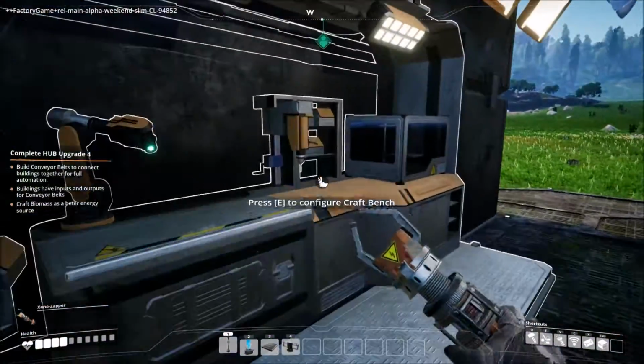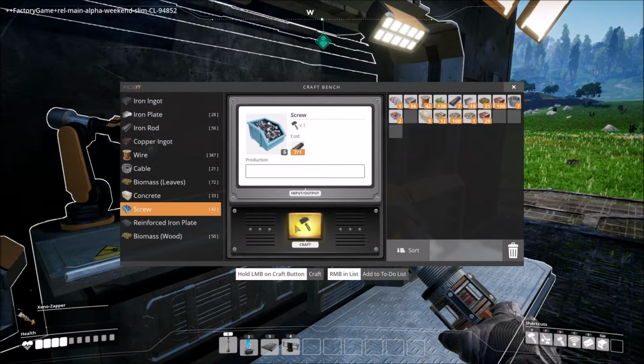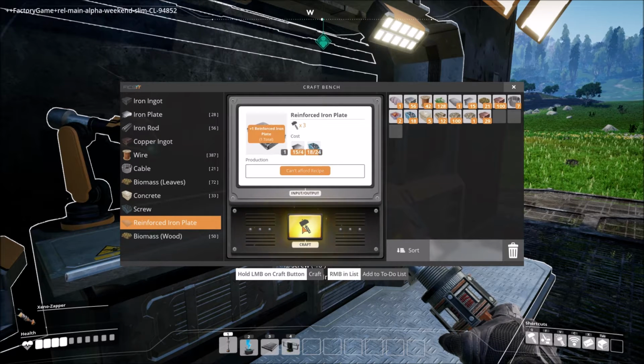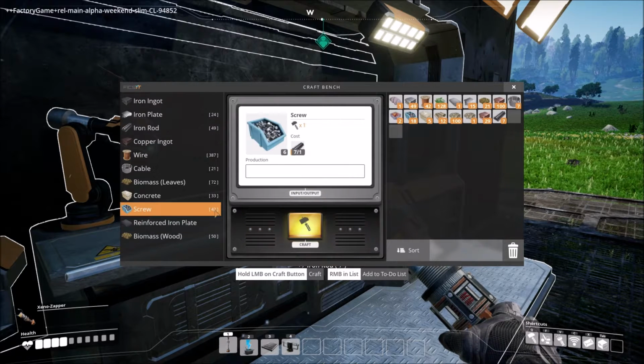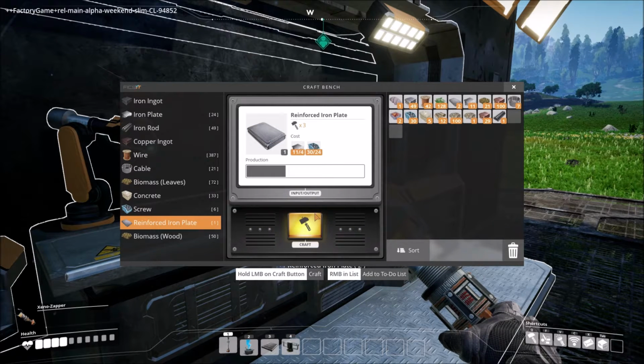I need 2 reinforced iron plates. Reinforced iron plates require screws. Okay, reinforced iron plate. One. Oh no! We need rods. Okay, there we go. Some more screws. Okay. Oh, there we go. Okay, sweet.